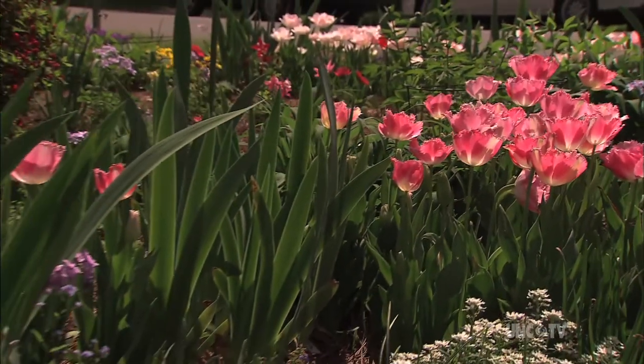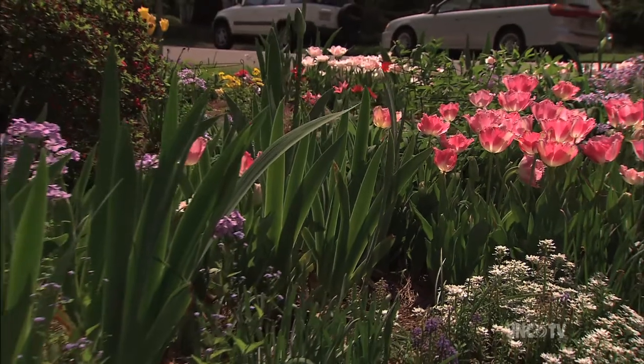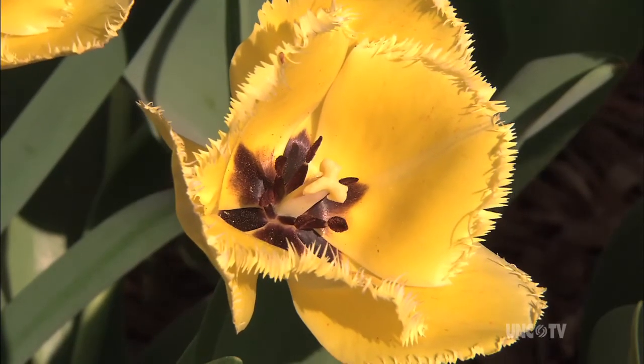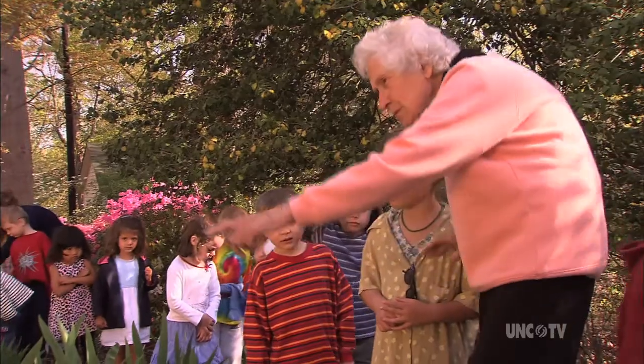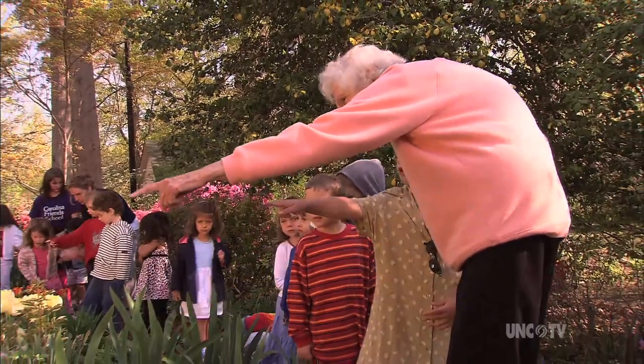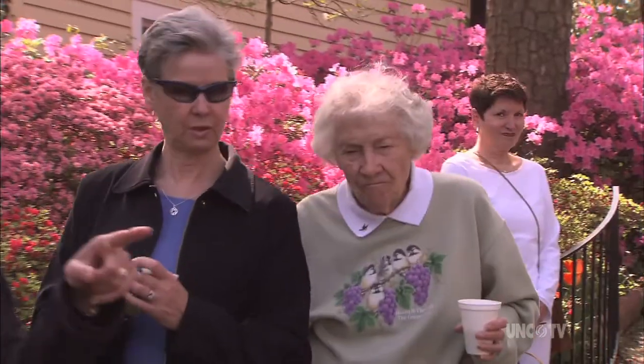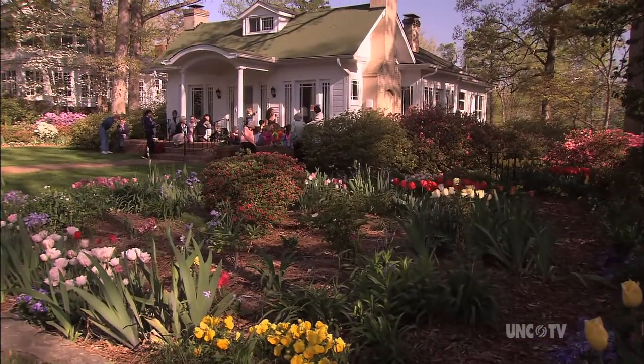You can tell by looking at the garden that these energetic sisters are not afraid of hard work, because a lot of that went into what you see. It's a great joy to be out in the garden. It really is. It's just fun to be out here, and we just like being outdoors. We've always liked that. We were outdoor campers, and when we went to college, we wanted to be forest rangers. And they said, but you can't be forest rangers. That's a man's job. So I guess it's the next best thing is to be having our beautiful garden to be outdoors.